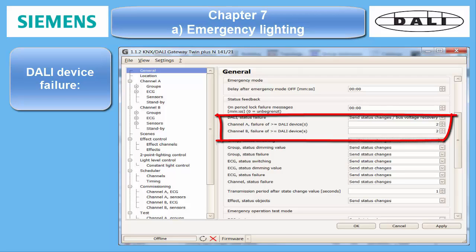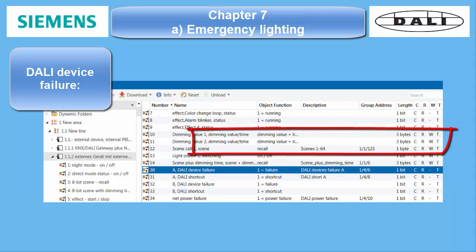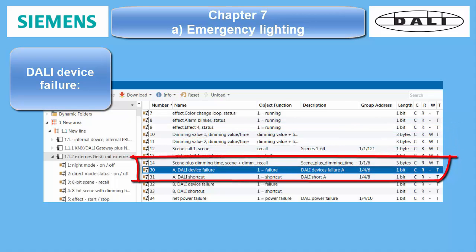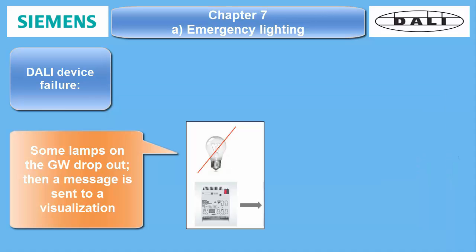Additionally, with the Siemens DALI gateway, it is possible to analyze a partial failure of mains — in other words, a small number of failed ECGs which does not yet lead to a general switchover into safety lighting mode. You can set a counting level for failed ECGs which would cause a message to be sent on KNX if this level is reached or exceeded. There is a communication object on each DALI gateway which can send this message — it is a kind of pre-alarming, usable with a visualization and messaging system to send warnings.